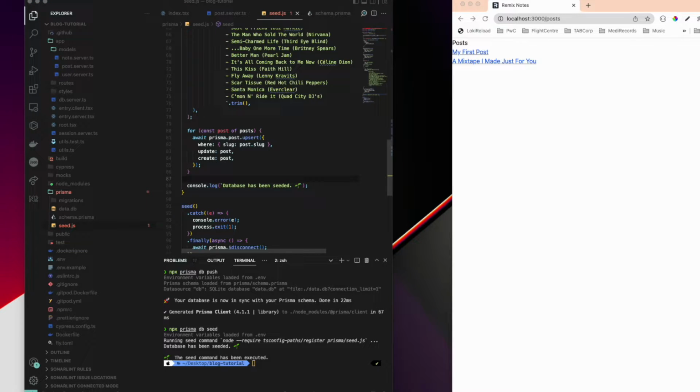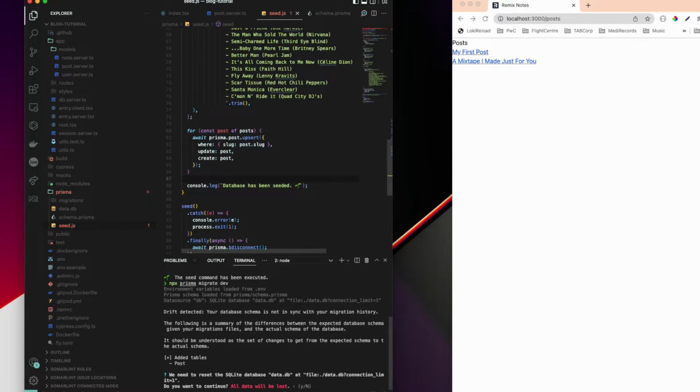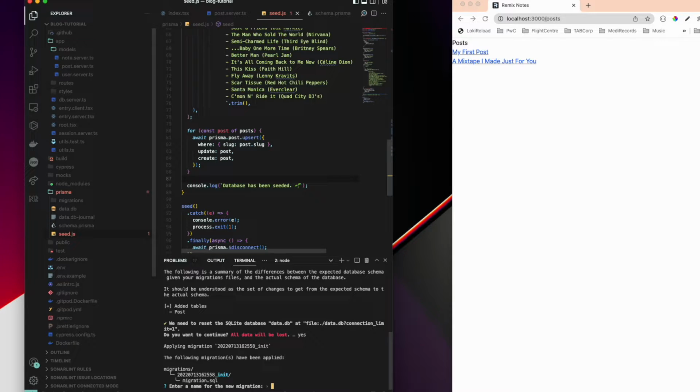And we're also going to run the migration scripts, so that next time you run or redeploy, the migration scripts will exist in here. We're going to say yes, and we're going to name this migration script create post module.